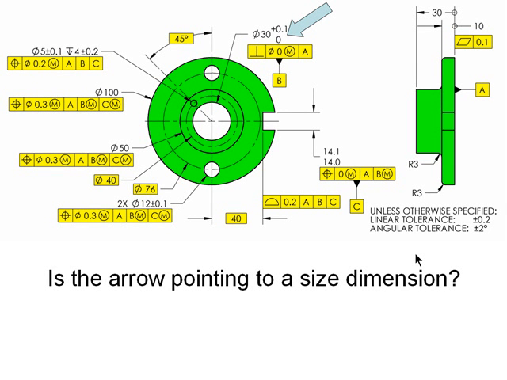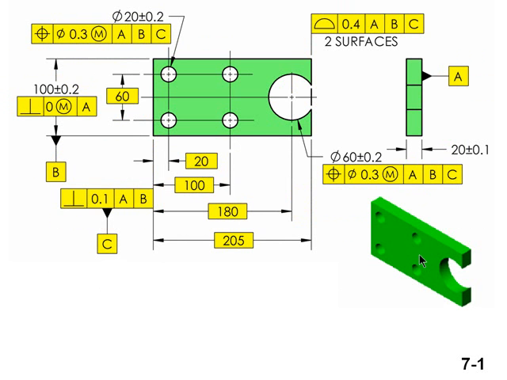You might point out that had position been used on datum feature B, the result would be the same. Explain that the 60 millimeter diameter feature would be able to trap a gauge pin or equivalent and establish a reproducible center. Therefore, position may be used to locate this feature.